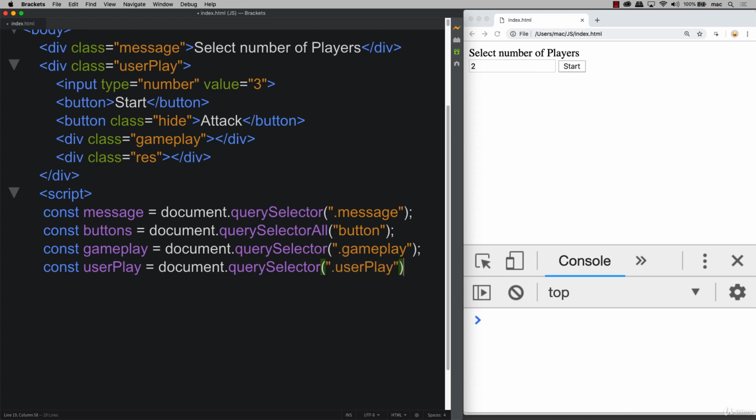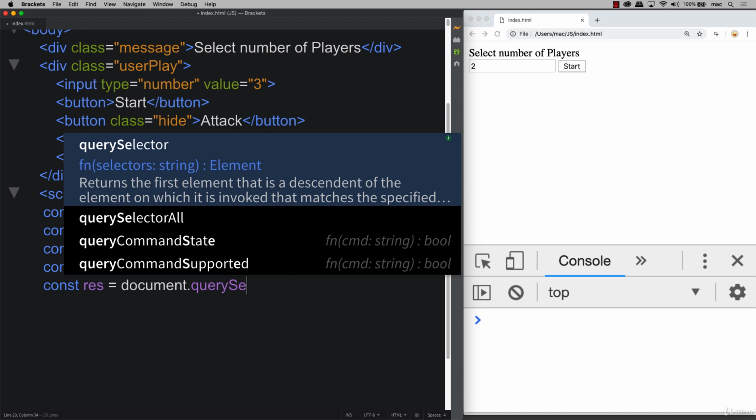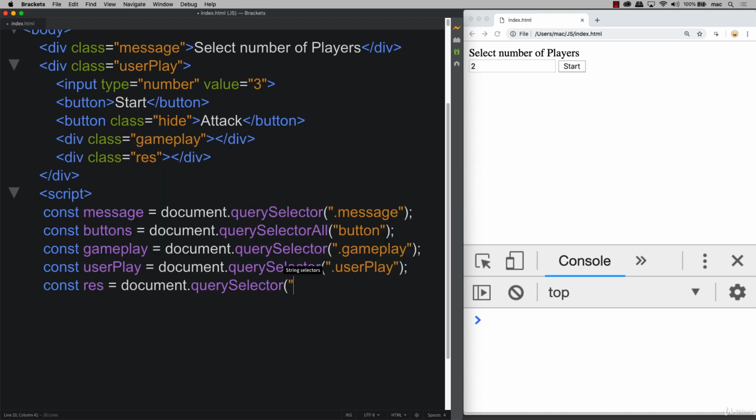And if you do use query selector all, then it's going to create a node list. If you only have one element you're trying to use, but you have more than one with the same class, then it's still going to only select the first one. And this is where we can add response information. So it'll give the player more insight on what's happening within the gameplay, and that's what we can put down here. So this will output some data for the player.